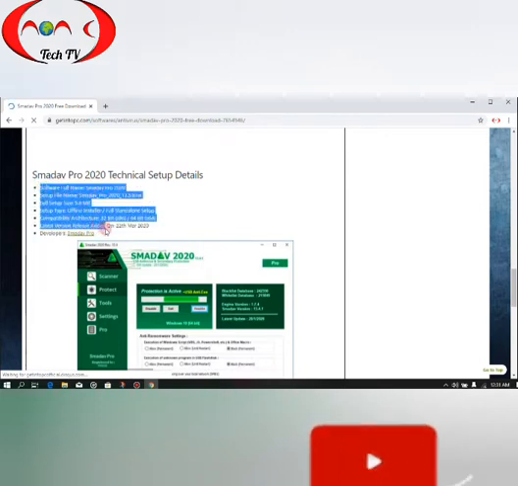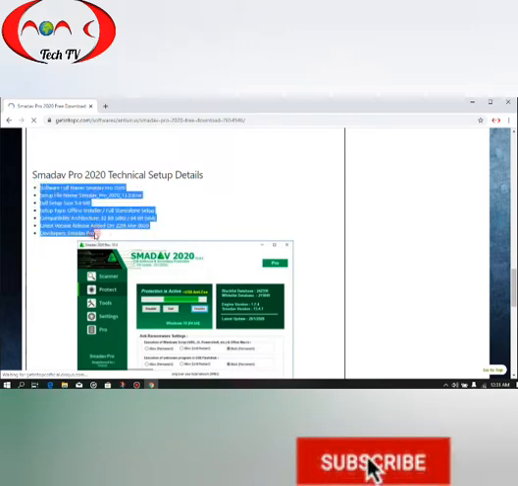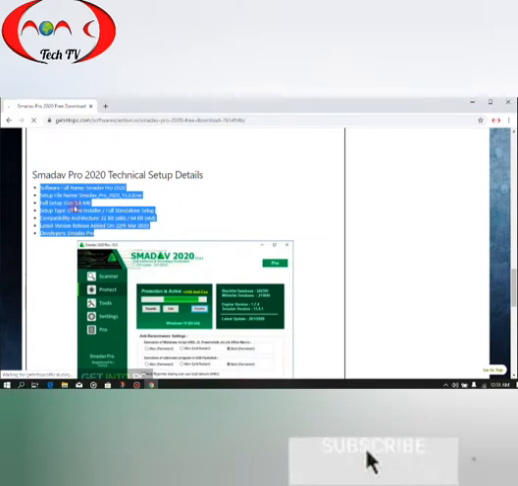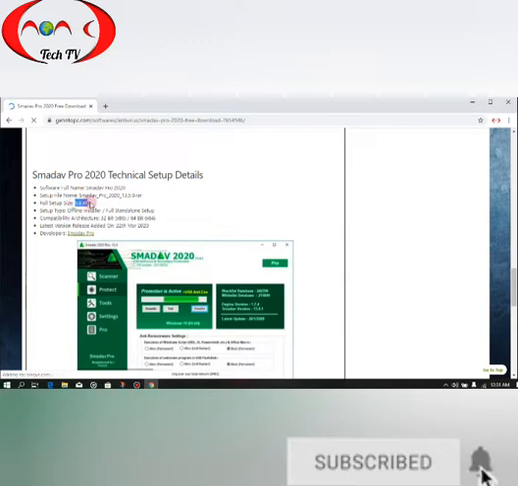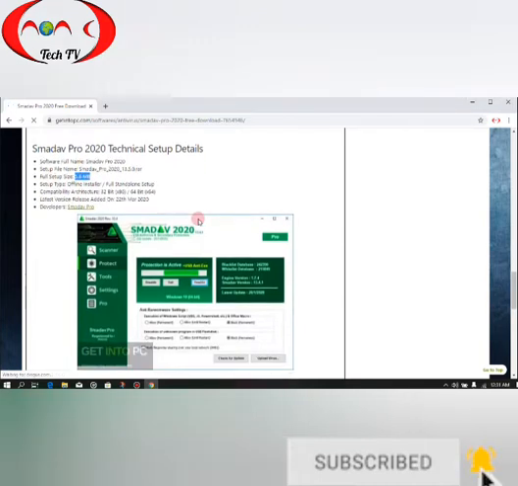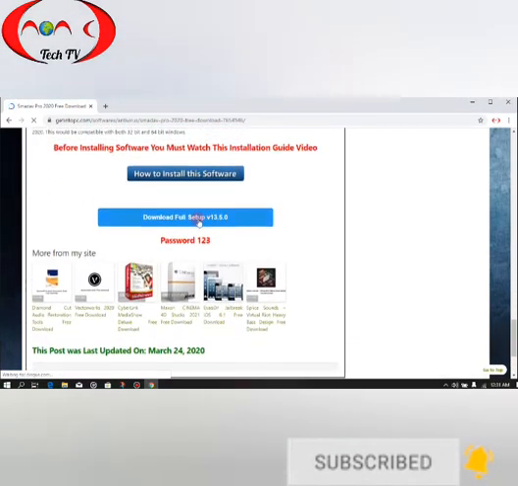These are the details of the software. So the size is 5.8 MB. Let's scroll down to download. To download this, you have to click on this icon.